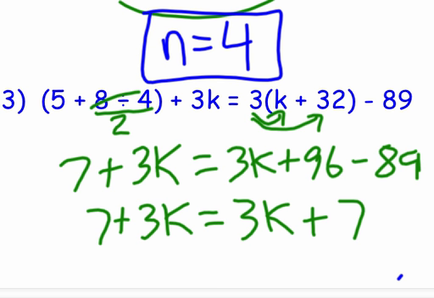Well, let's look at here. 3k is the same. The 7 is the same. So it's the exact same on both sides. So no matter what I put in for k, this statement's going to be true. If I would put a 1 in for k and a 1 in for k, right, I'd end up with 3 times 1, which is 3, plus 7, which is 10. Okay, and that would be the same on both sides.